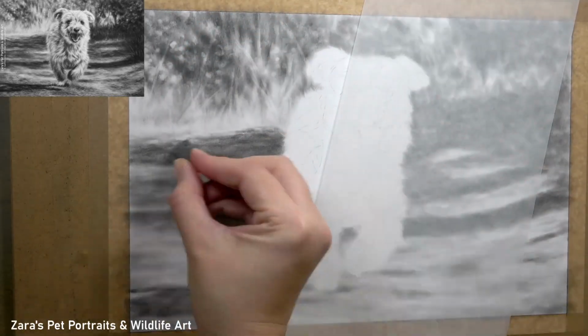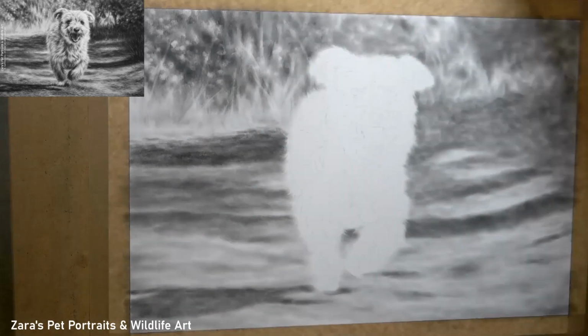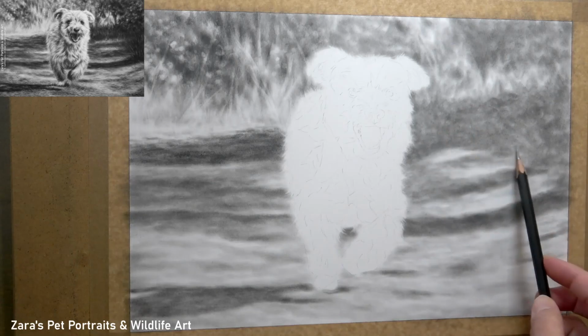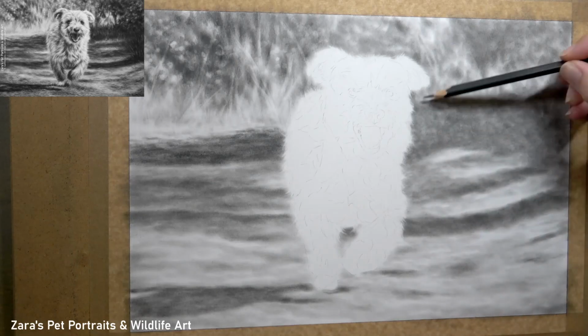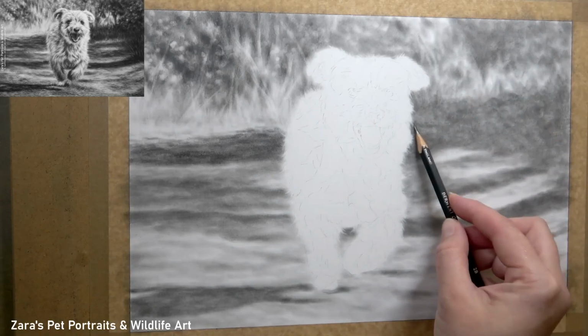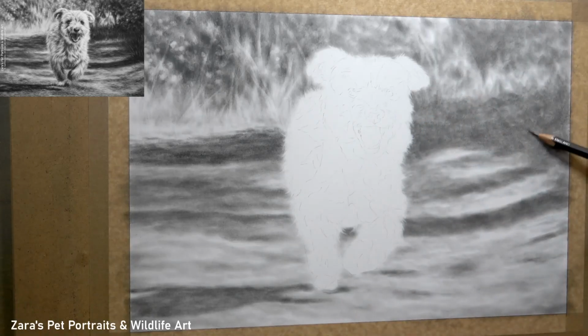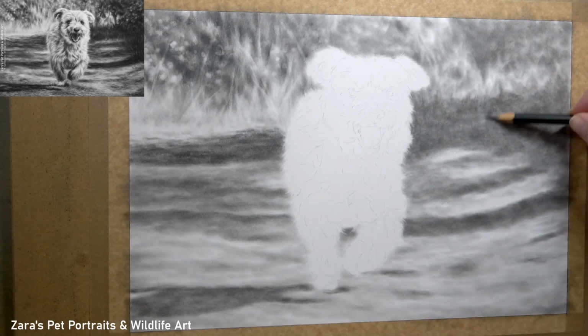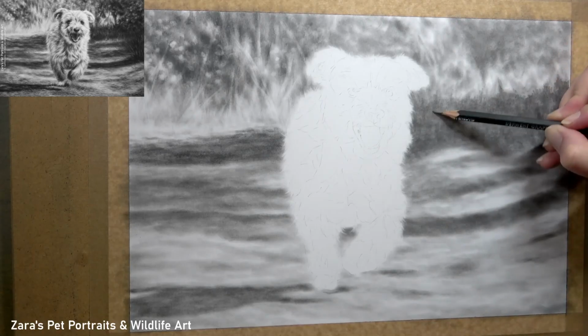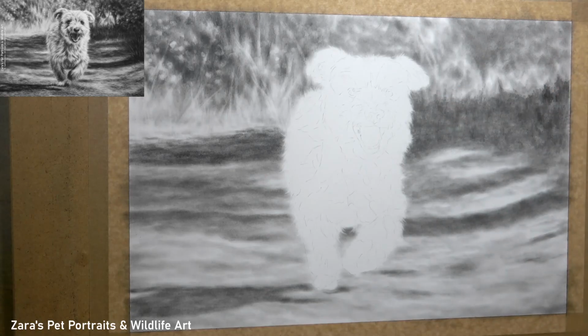As I've mentioned, working on these smaller areas, at this stage I was ready to start enhancing more of the highlights. So I used my putty eraser to lightly dab to create some more of those lighter circles and then adjusted the shaping of that putty eraser to create more of those out of focus grasses. Again, the one thing to bear in mind with backgrounds like this is to not force the detail. That goes with the pencils and the erasers, which is why for the top section of this background, I stayed away from my Tombow mono eraser.